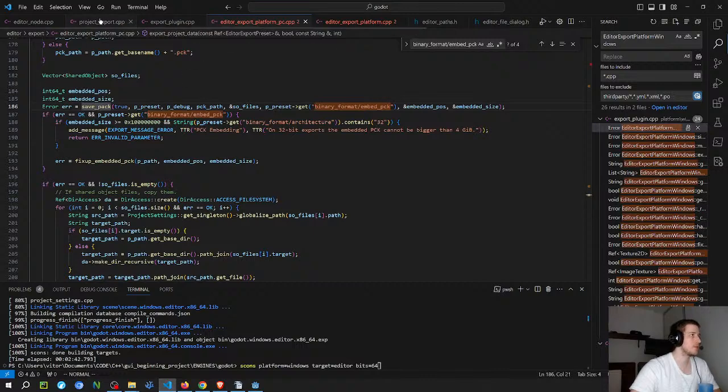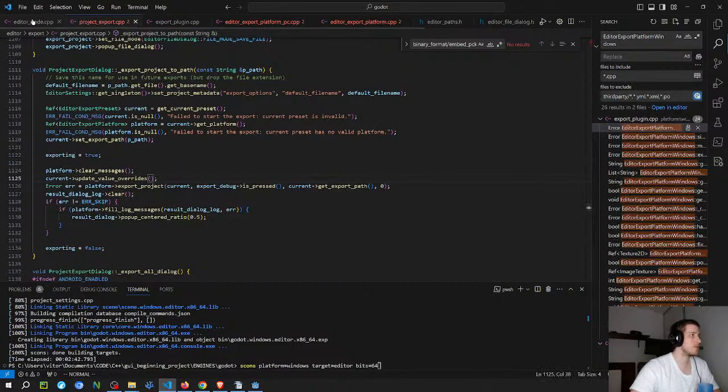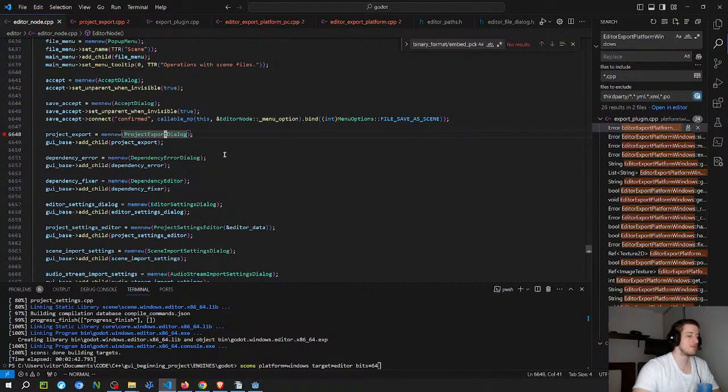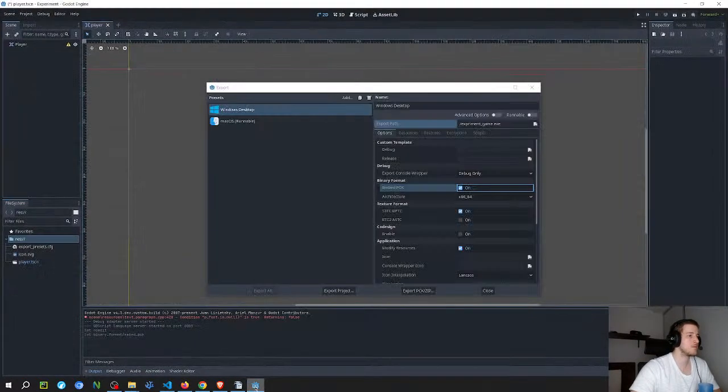And the only difference, as far as I understand, I didn't spend a bunch of time, but just from the video I've seen there, it seems like the export all. So there's this other button here, export all. And I think all that this button does is that if you have several different OS platforms here, then you click here and then it's just gonna loop. So, because each export preset you put there is gonna save on a file.